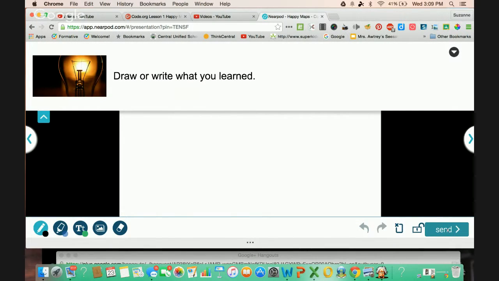And on this page, you get to draw or write what you learned in this lesson. So you could think about our fancy word that Chunky asked you to learn and what that means. Or you can think about Flurb and how you helped Flurb get to his fruit and how you used an algorithm to help him eat the fruit.